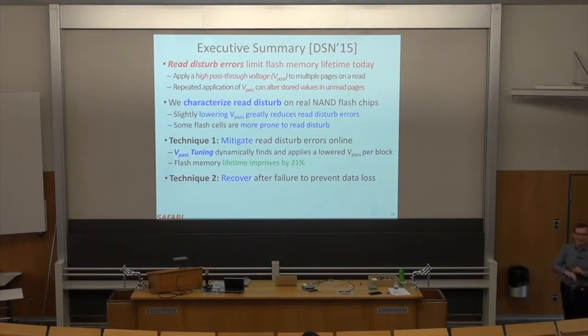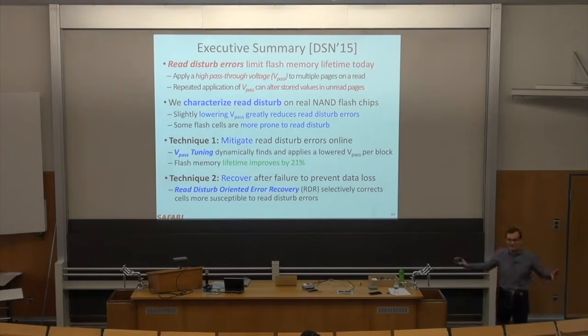It's similar to neighbor-assisted error correction, but it's actually much more heavyweight. Basically, you selectively correct cells that are more susceptible to read disturb errors after your ECC fails by doing some probabilistic analysis of which cells are more prone to these read disturb errors and which cells are less prone. So we'll see this. This is actually really interesting. There's a lot of probability that goes into flash drives today. And I'm not even going to talk about the low-density parity check codes, which do some soft decoding that's very probabilistic to begin with. Okay. So this also reduces your raw bit error rate significantly.